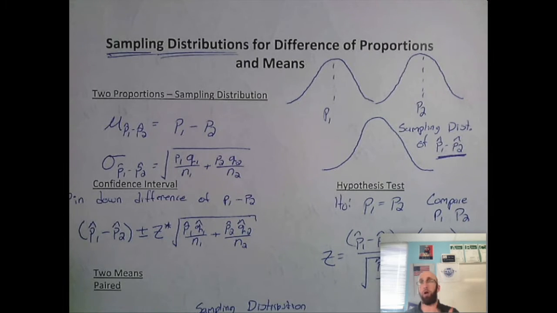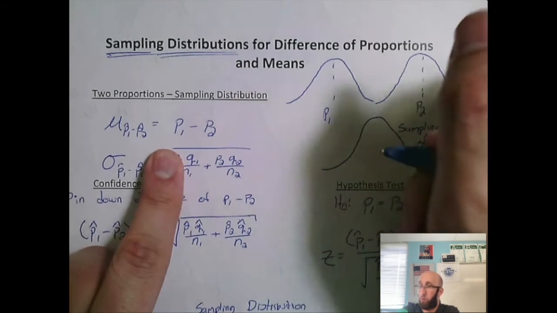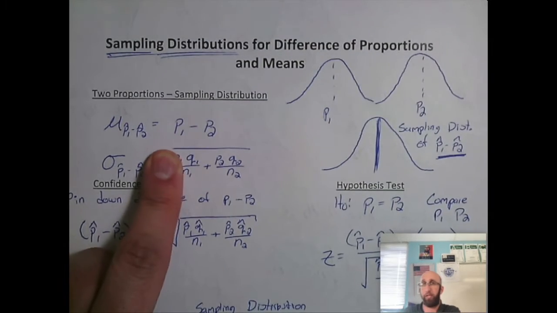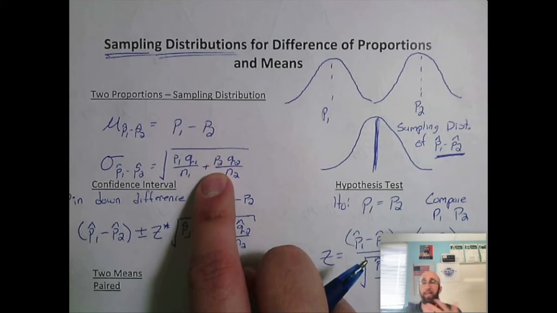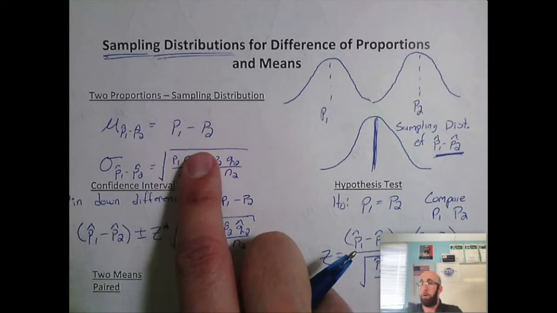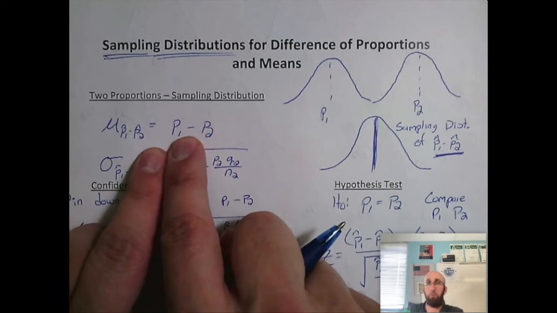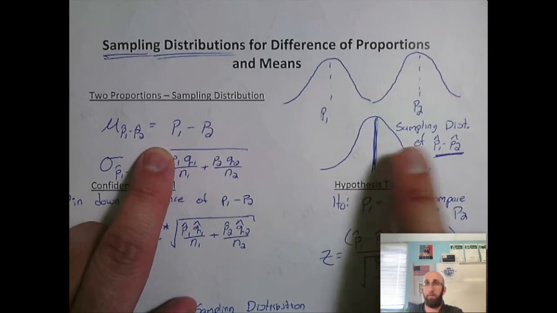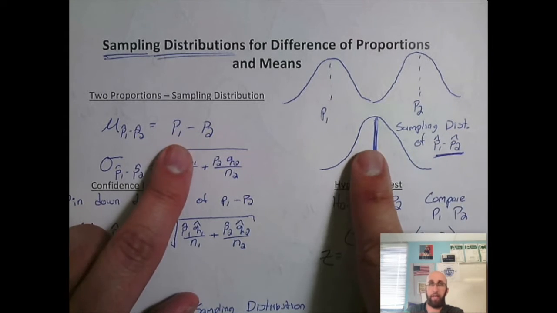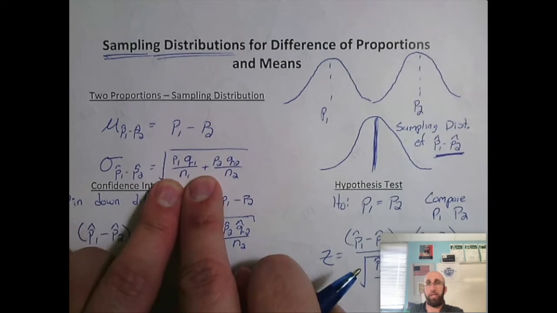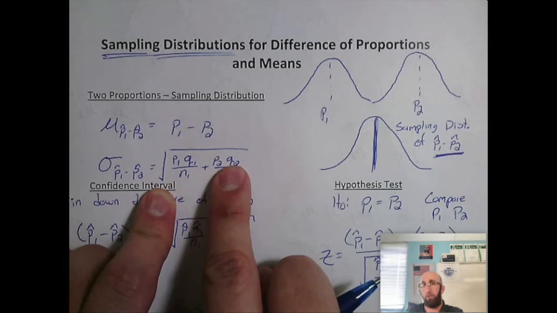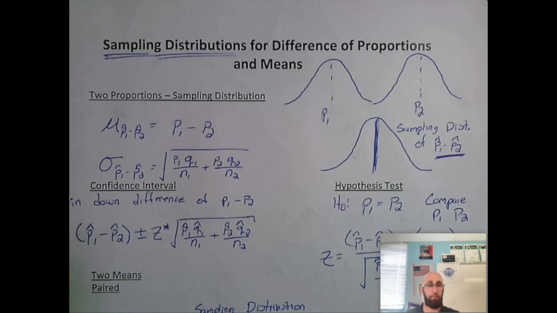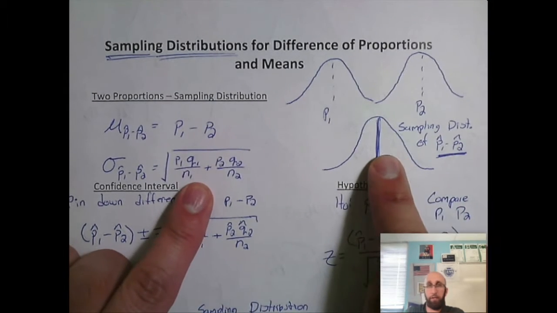Now, we can talk about where the center of that sampling distribution is, and we can talk about its spread. These are on the AP formula sheet as well. You can go to the two proportion part, and they tell you the center of this sampling distribution of p hat 1 minus p hat 2 is P1 minus P2. The standard deviation is the square root of P1 Q1 divided by N1 plus P2 Q2 divided by N2. I talk about where these formulas come from in class. For this video, I'm not going to go into that full detail. That's what creates our sampling distribution.